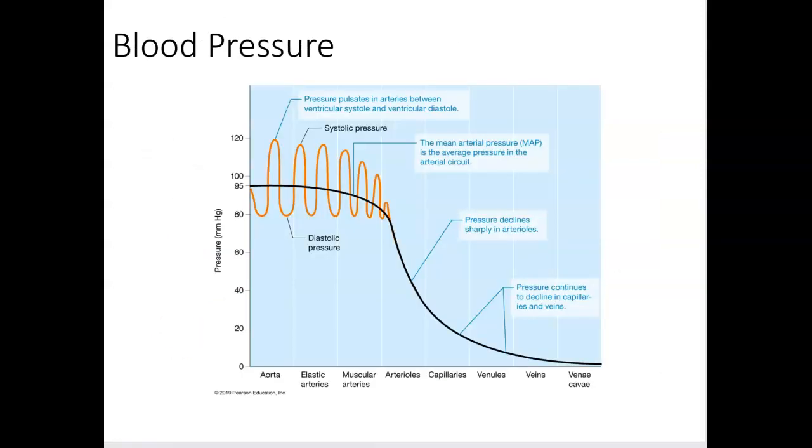So we look at blood pressure, again, we know it's highest in the aorta. It falls as we go through our circuit, so it's lowest in the vena cava. Notice on the capillary, right, the arterial brings blood to the capillary, so it's a little higher on the arterial end. As it goes through, the pressure falls, so it's lower when it leaves at the venous end. And we can see our systolic and diastolic pressures here.